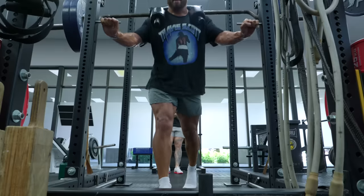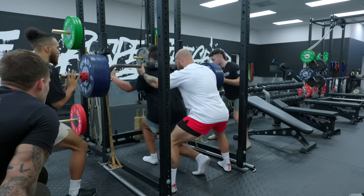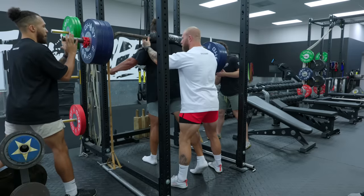Good. Get up. Good, come on. Lats, give me lats. Good, right there. Now go. Get up. Good. Two more like that, let's go. Down and up. Get up. There, good. One more.